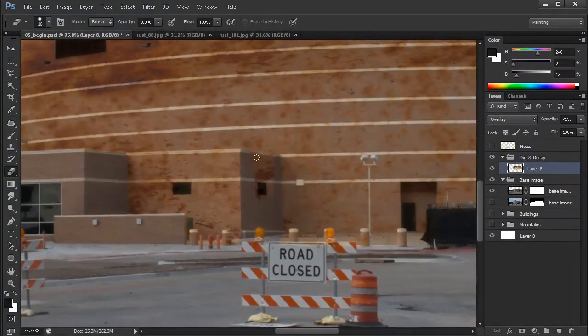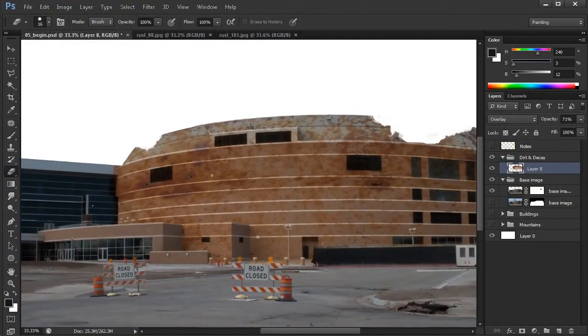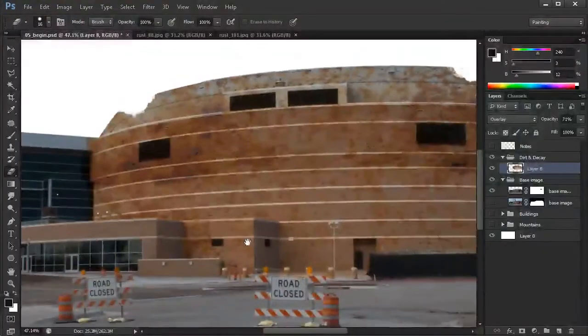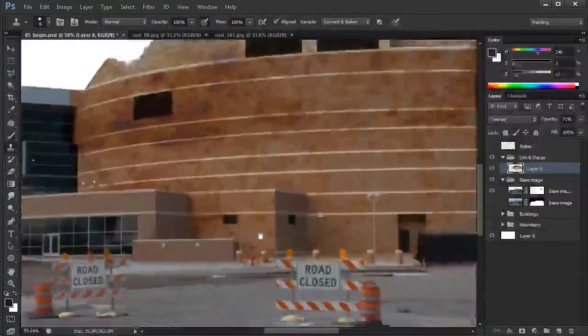Now you may be wondering, what are we going to do in these spots where I'm erasing this texture away? We've already kind of erased away a lot of this image. Well, we have a lot to work with when it comes to this image. There's still a lot of data up in here that we can borrow from if we need to add texture in these areas. So I'm going to grab my clone stamp to help us with that. Now the keyboard shortcut for that is S, and you can see it right over here. It looks like a little rubber stamp in your tool panel.